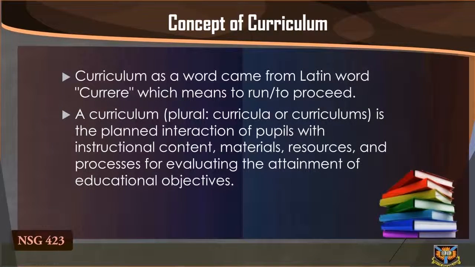Concepts of curriculum. Curriculum as a word came from the Latin word currere, which means to run or to proceed, referring to the course of deeds and experiences through which children grow to become mature adults. It was earlier associated with race courses and the running of races, and it is now commonly defined as a work schedule or a particular body of courses, and generally linked with an orderly plan and progression.